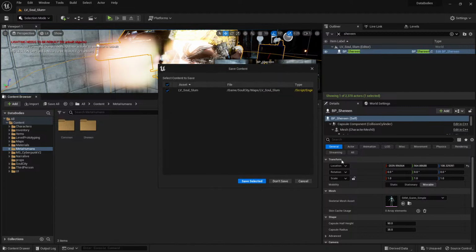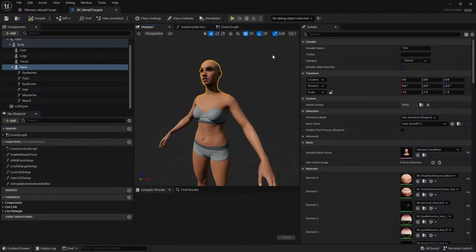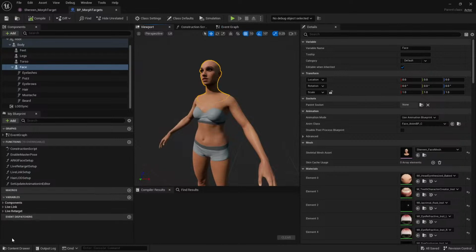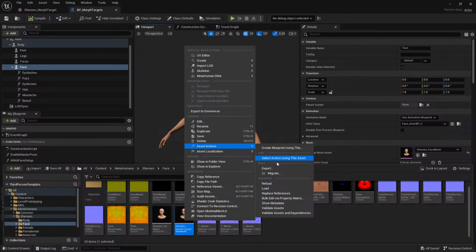I'm just going to close this project and open up my second project. So this is a normal third-person map project that I've created just now, and I've imported a MetaHuman to save time. And with this, I've navigated in the content browser to MetaHumans, Shireen, which is the MetaHuman's name, and then Face, and duplicated the face mesh. So once you get into the MetaHuman blueprint, go into face and find this face mesh in the content browser by clicking this button, and I have duplicated this asset.